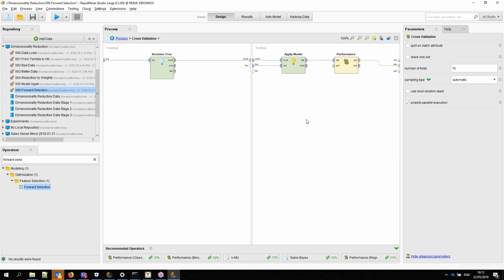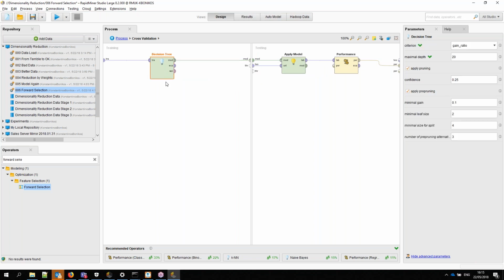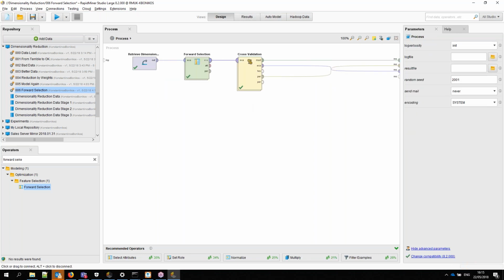It's a good idea to have the same cross-validation everywhere, because cross-validation is good, but you don't have to apply decision tree on the outside or on the inside. The algorithms can be different, and further down the line we'll see that. So any other questions about forward selection? Okay, let's save this bit and go to the next obvious.